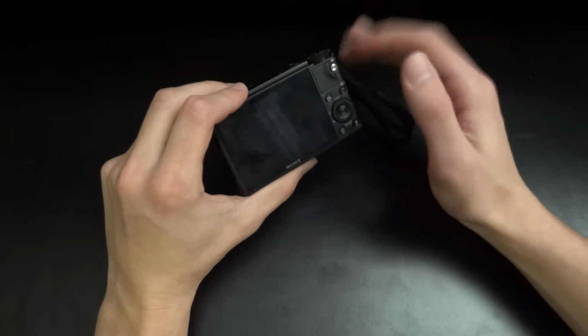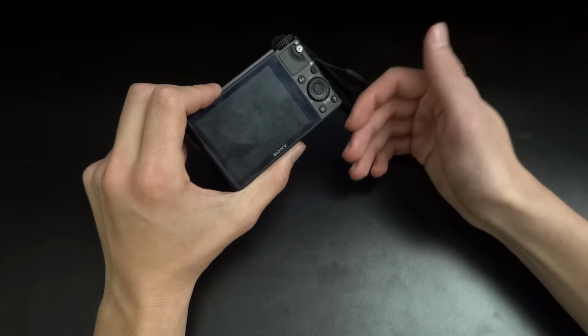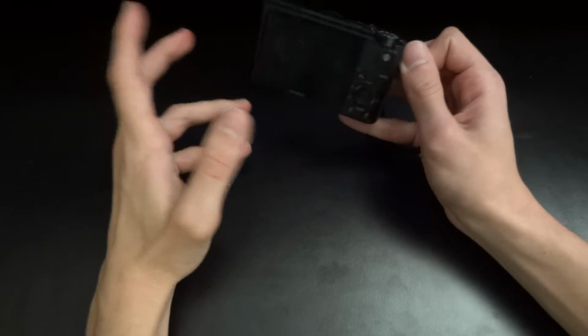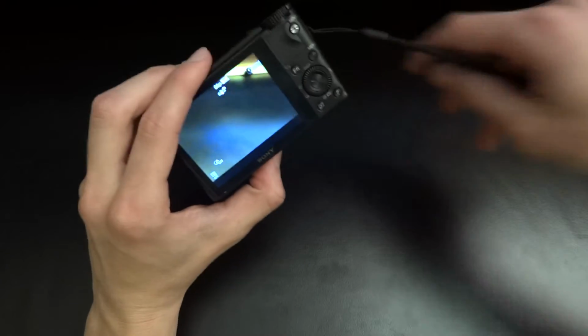For me, it's something I can work around because I try to aim for under 10 minutes, but when I go over, I'm probably going to do editing anyway on Sony Vegas, so it's fine. So do bear that in mind when getting the camera. And then its actual photo quality. Now, the photo quality is what really kind of blew me away.